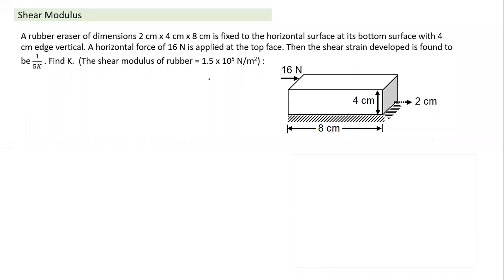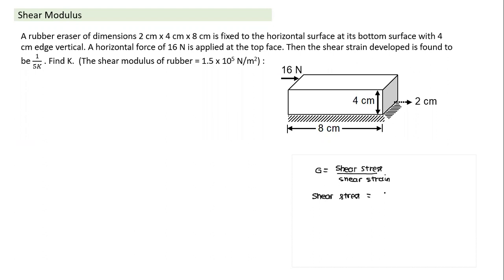Since the shear modulus is given, I just have to use shear modulus. Shear modulus is equal to shear stress by shear strain. Okay, that's what I need to use. Let me understand each part again better. What is shear stress? Shear stress is force by area. Which force and which area?